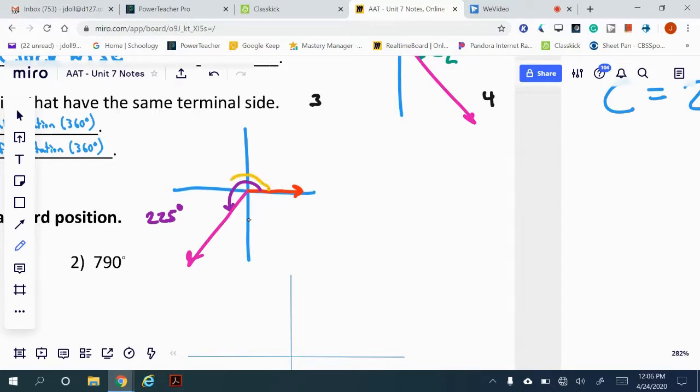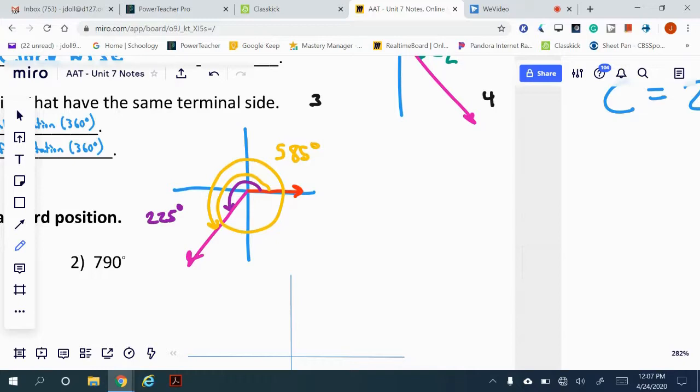So if I start at the initial side with this gold angle, I hit the initial side, but I keep going. All right, well, what's the measurement of this gold angle? Well, I went 225 degrees to get to the purple, the terminal side here, and then I went another 360. So I have to add the 225 from the purple angle to the 360 rotation that I did, and this gold angle is going to be a 585 degree angle, which I know is like blowing our minds right now because we never dealt with angles in geometry that were bigger than 180, because you couldn't have that in a triangle or a shape. But now we've got these enormous angles.